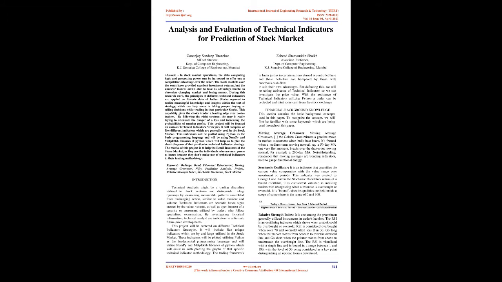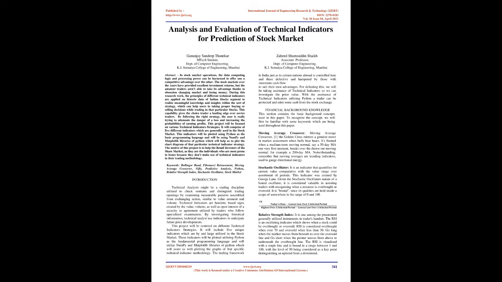The motive of this project is to help the retail investors of the share market, as they are the individuals who are most prone to losses because they don't make use of technical indicators in their trading methodology. Keywords: Bollinger Band, Fibonacci Retracement, Moving Average Crossover, Nifty, Predictive Analysis, Python, Relative Strength Index, Stochastic Oscillator, Stock Market.